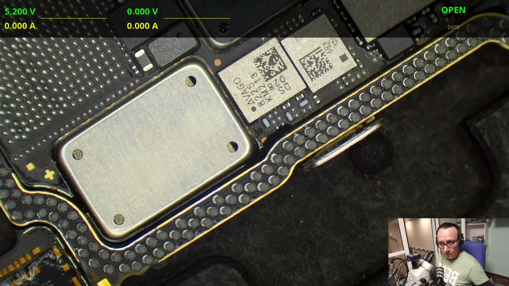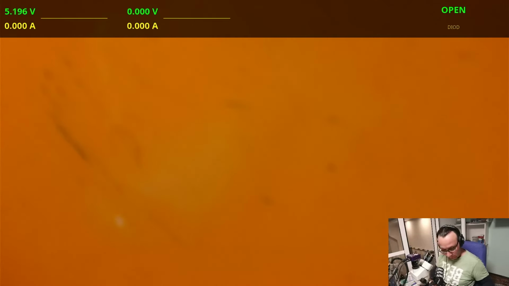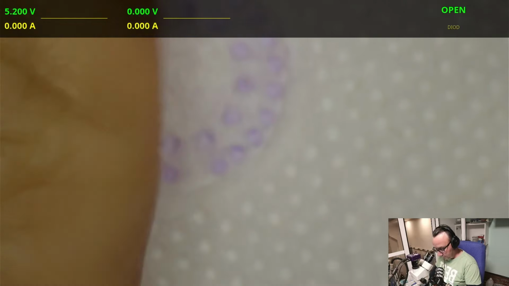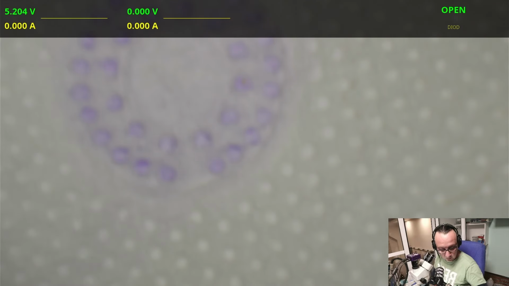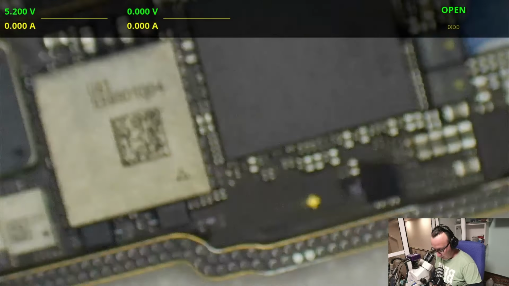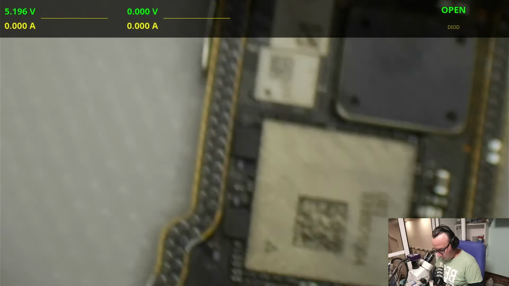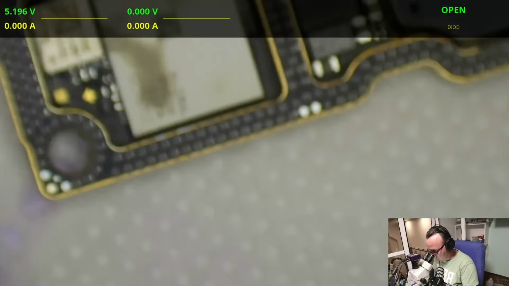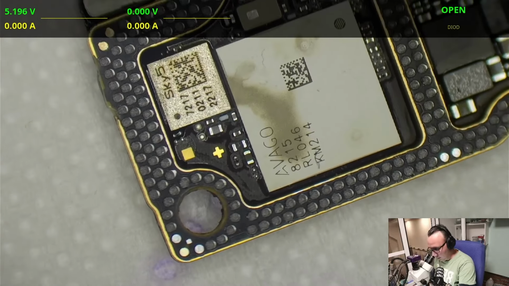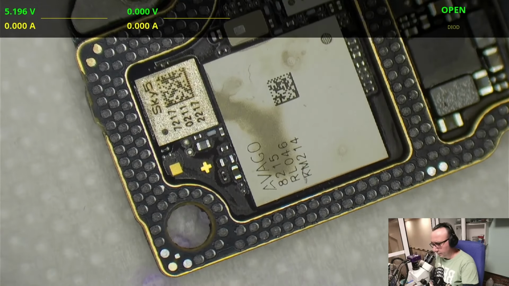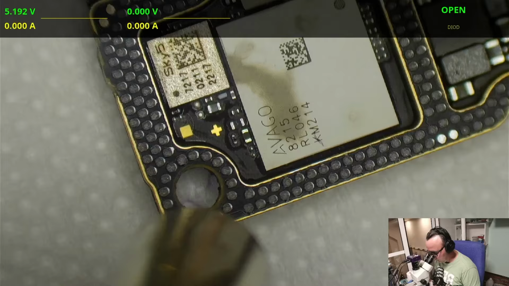Yeah, let me put also this aside, with a piece of towel, paper, toilet paper, whatever. I'm gonna put it here, otherwise the mat is gonna suck all the heat, and it's gonna be a bit more difficult for me to actually reball this. And now here comes the hot air.